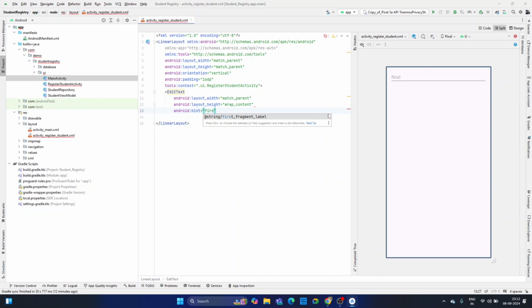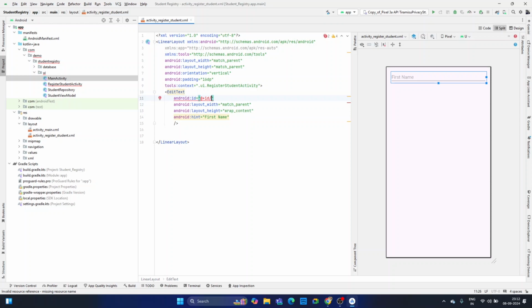Okay, it's the first name. We are just closing this, and we also need to provide some ID here, which is @+id/editFirstName.